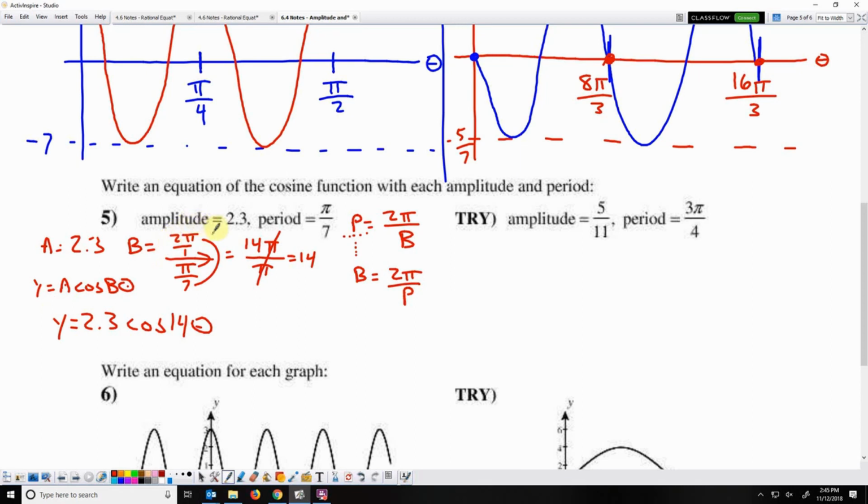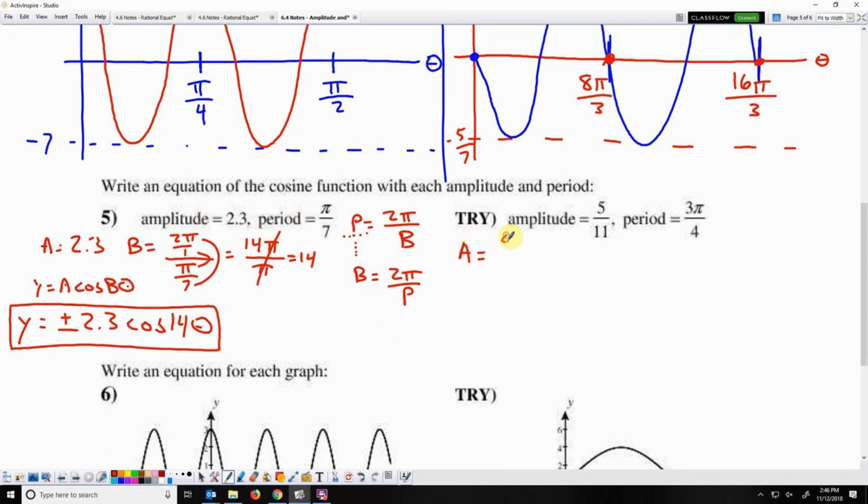Now this does not actually tell me whether it should be starting at the bottom and going up or starting at the top and going down. So I really should, I'm going to erase this y equals and move it back. I really should include that whether it's positive or negative does not change the amplitude or the b, which means it doesn't change the period. So I should have a plus or minus there because whether that's positive or negative does not violate any of this information.